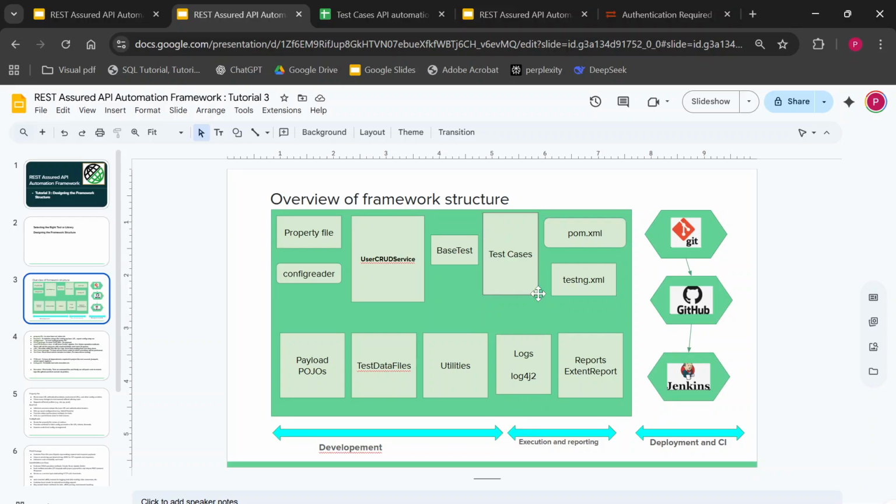In the coming sessions, we will see about reporting, data driven testing, how to integrate extent report, how to write a base test, how to write data driven test cases in which we will pass the test data from Excel sheets, how to create some utility files, some more additional utilities, how to add logs, how to push the code to a repository and run it via Jenkins. So everything we will see in our coming sessions.